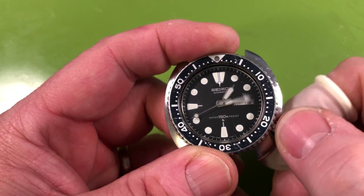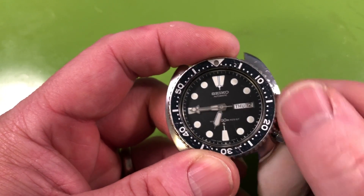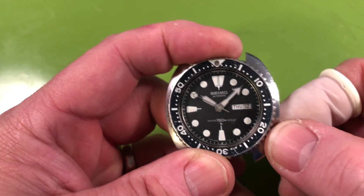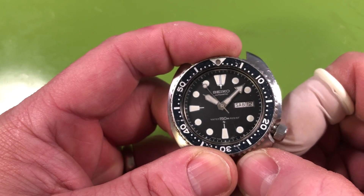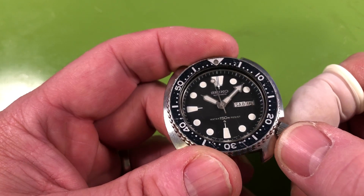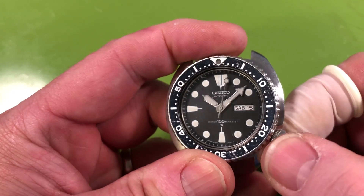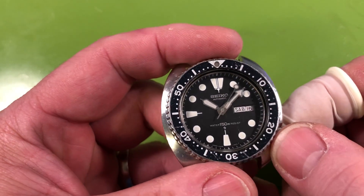As I said in my email, this one's got a lot of sun wear. Your cannon pinion center wheel is pretty loose — that's pretty worn. It clicks over okay. It's a nice dial. The hand lume looks a little toned down, but after we clean the metal surfaces, I think it'll be fine.